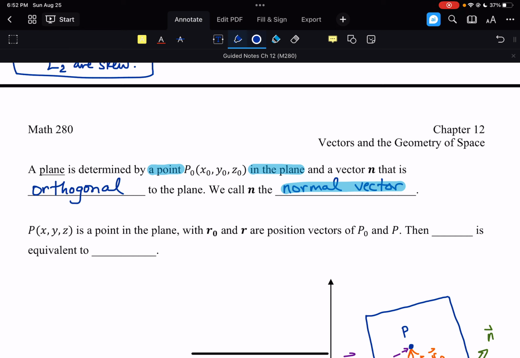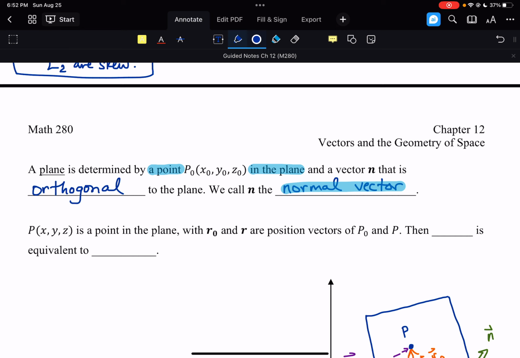Because if we're trying to use vectors in the plane, so if we have a plane here, the vectors can be pointed any number of different ways, and that doesn't give us clarity on the plane. What does give us clarity is a unique vector pointed basically straight out of the plane. That's where this orthogonal normal vector comes into play. And as the plane would move and change, the normal vector would change with it. And so we can use that to identify the plane more clearly. So first we're going to look at deriving this using vectors, and then we'll see what the fully fledged version of the equation is that we're going to use.